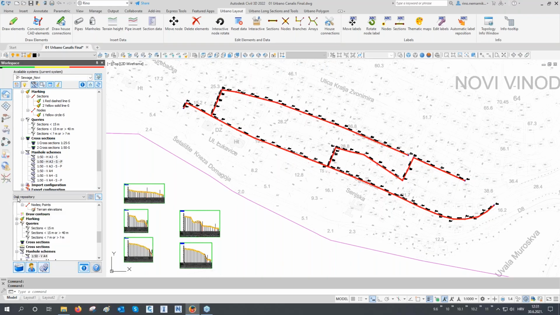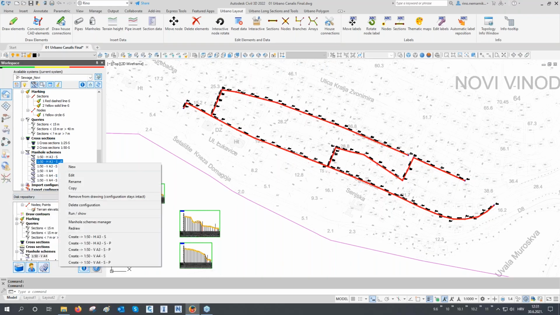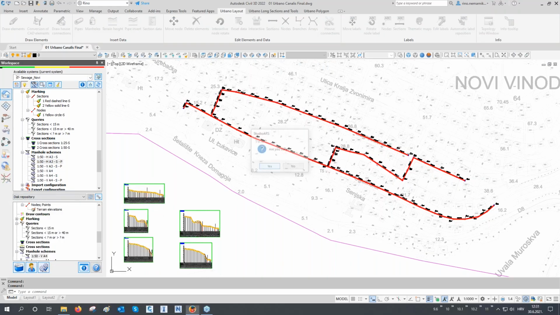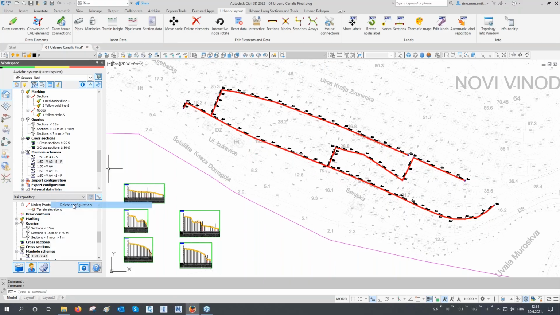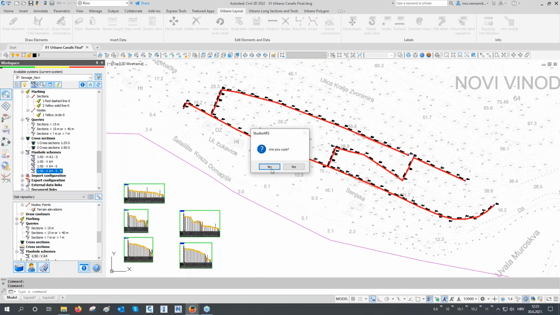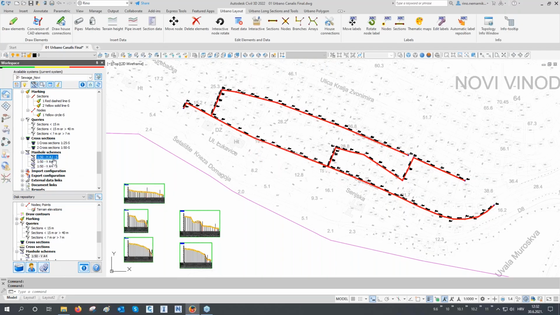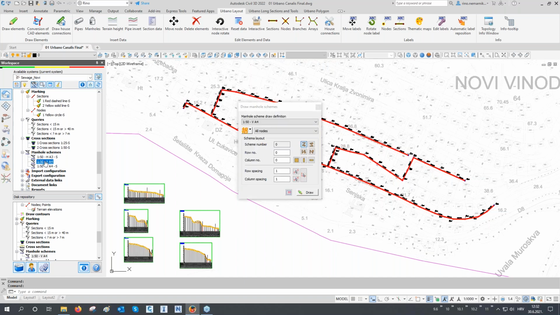So this prefabricated, I don't need them, so I will delete this from my drawing. I don't need these configurations. And I have some that are default ones, one in scale 1 to 50, automatically prepared for plotting on A3 paper, and also this one that I take from another drawing, so I will use this one.